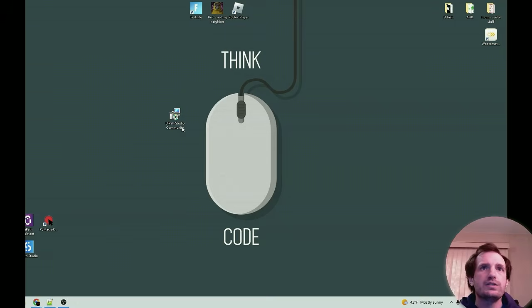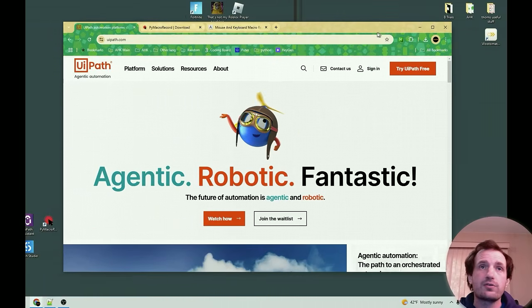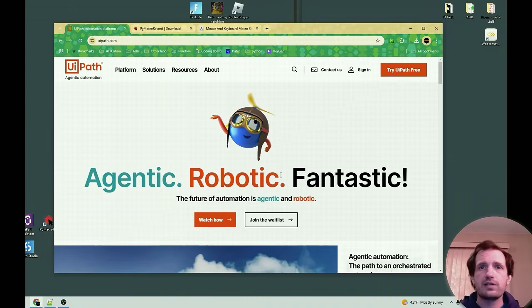The next one is UiPath Studio. Let's take a look at the website there. Yep, just UiPath.com. Now this website, they have, or this macro in general, has a lot going on, but it's insanely powerful. This one definitely has a little bit more of a learning curve compared to the last two I just showed you by a little bit. But you can try it for free. You just make a very basic account, just like any other website, blah, yada, yada.